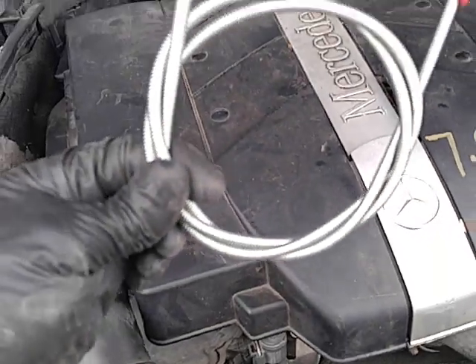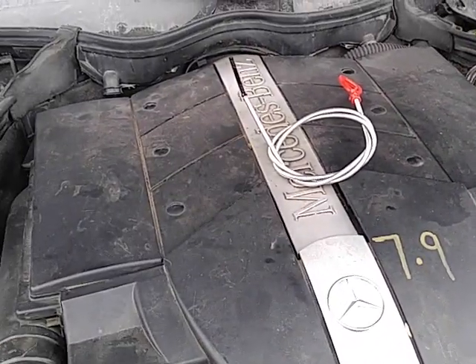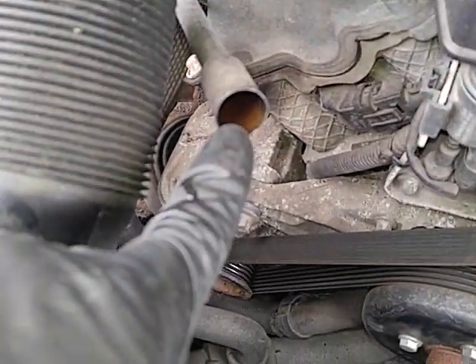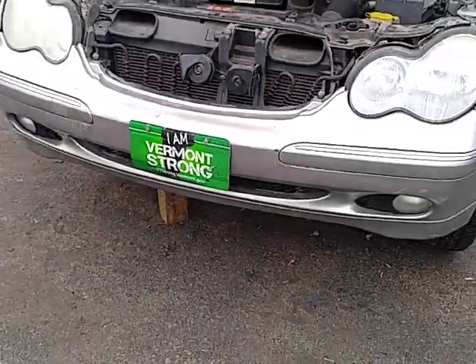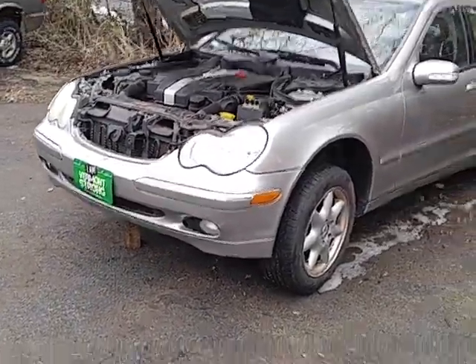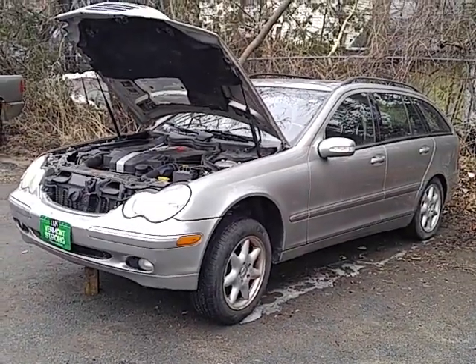Here's how you check the transmission oil in a Mercedes — you buy one of those on eBay for $12. I went to the dealer and they wanted $40 for it — it's the same thing. And this car didn't come with an oil dipstick, so my buddy Nick is going to get me one. I'm going to go watch Diesel Mercedes, my buddy in California, play with his 240D — the last of the real good tractor Mercedes. Battery's dead. Parasitic drain.